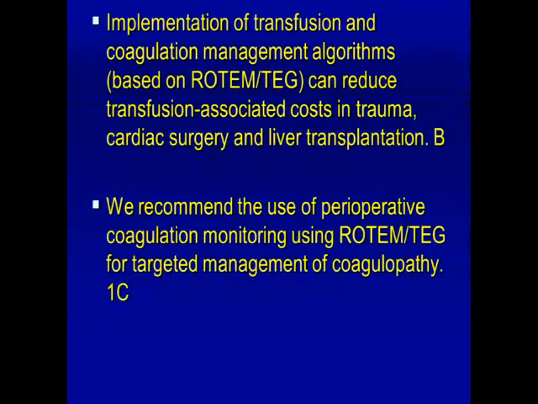They've stated that using ROTEM to guide transfusion can reduce costs. It is cost effective, and primarily that's in terms of saving the cost of FFP. If you look at the studies, that's where most of the cost savings come from. They said this for trauma, cardiac surgery, and liver transplant. Most of this data, you have to keep in mind, is from elective cardiac surgery in terms of cost-benefit analyses. And they state that if you've got a peri-op patient with coagulopathy, clinically bleeding, the test of choice should be ROTEM at this point.